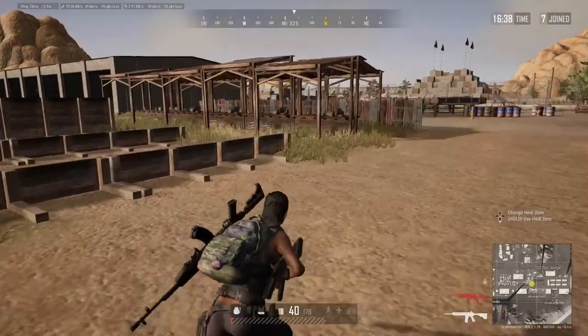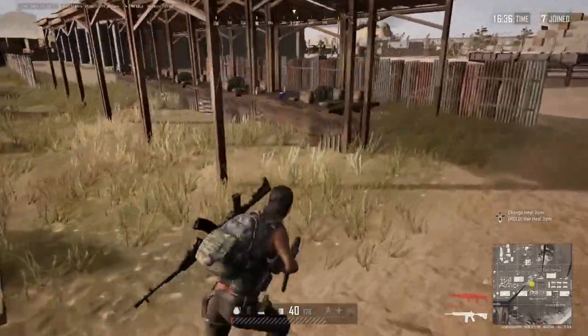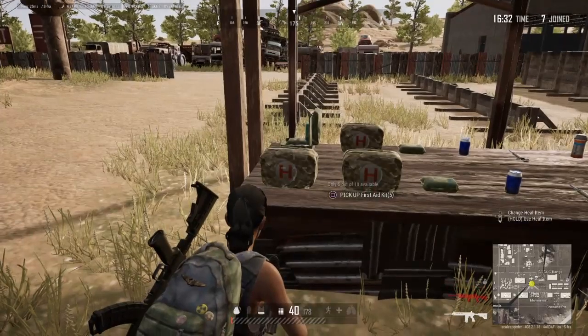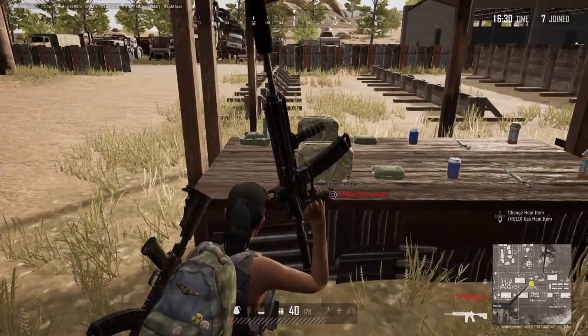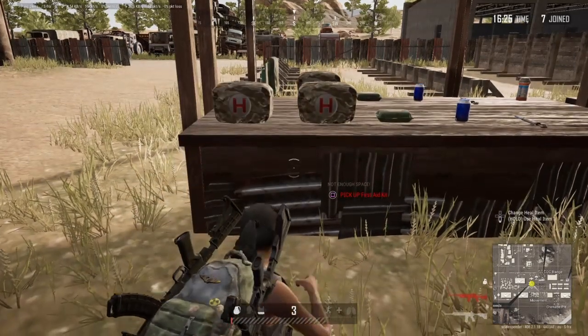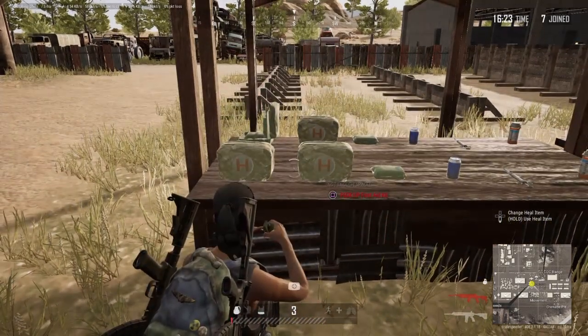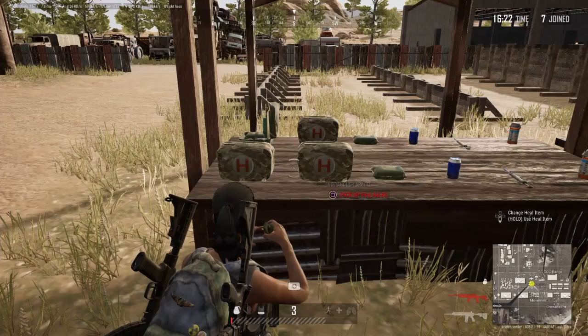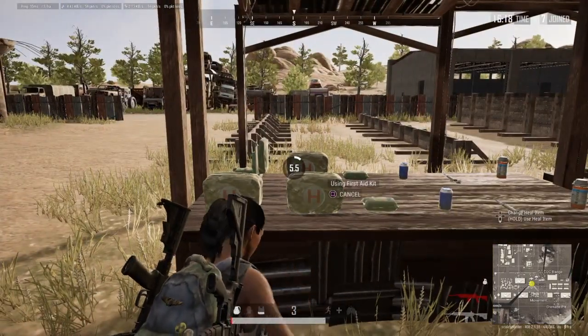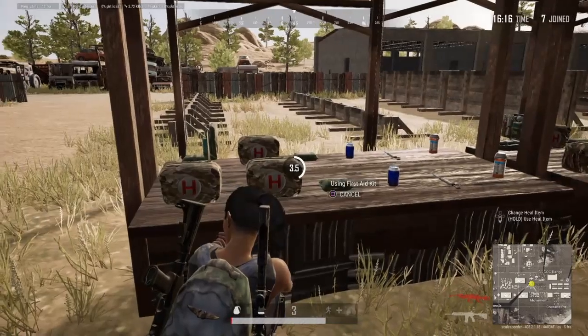Let's get some first aid first. First aids come in lots of different sizes, and the most common one is the first aid kit. So you pick it up, and then if you press down on your D-pad, you can bring up your first aid and cycle through it, and if you press and hold it, your character will then use that first aid.